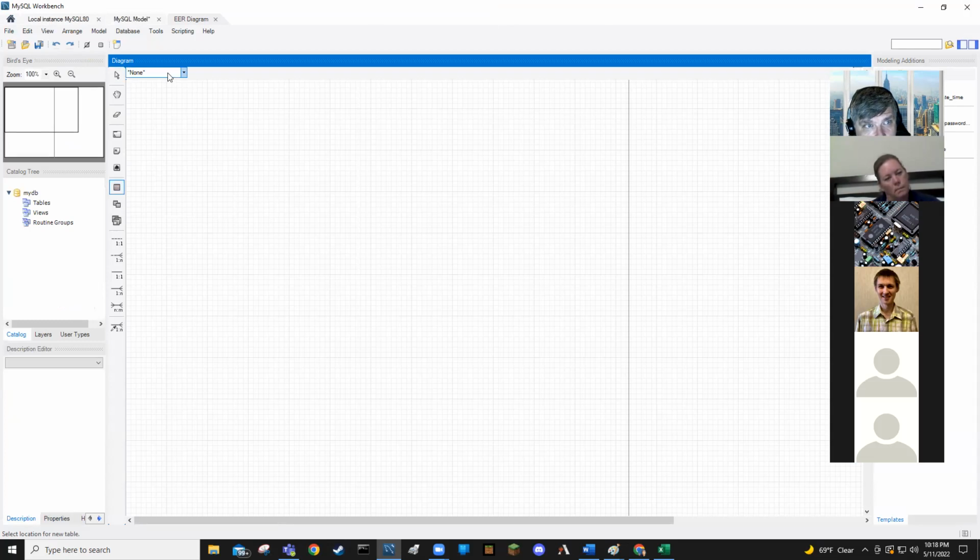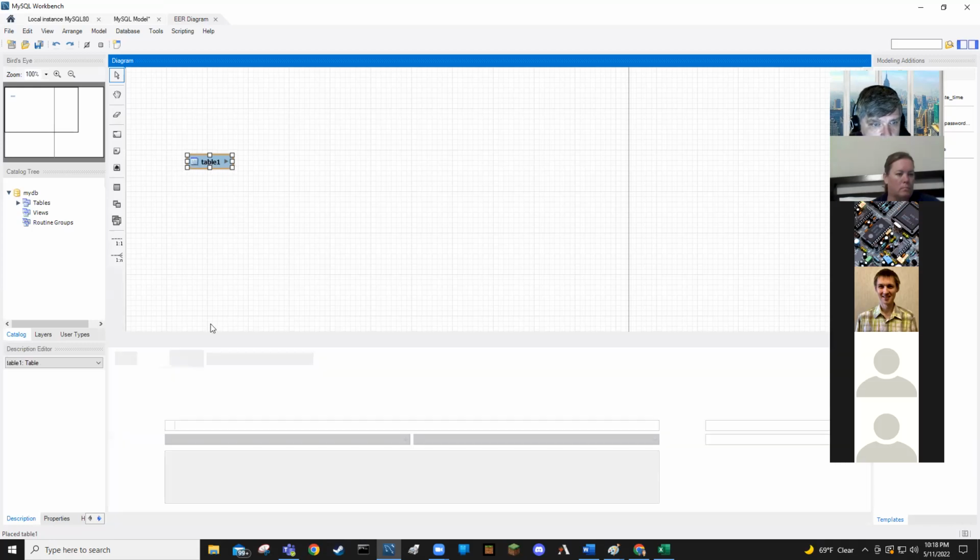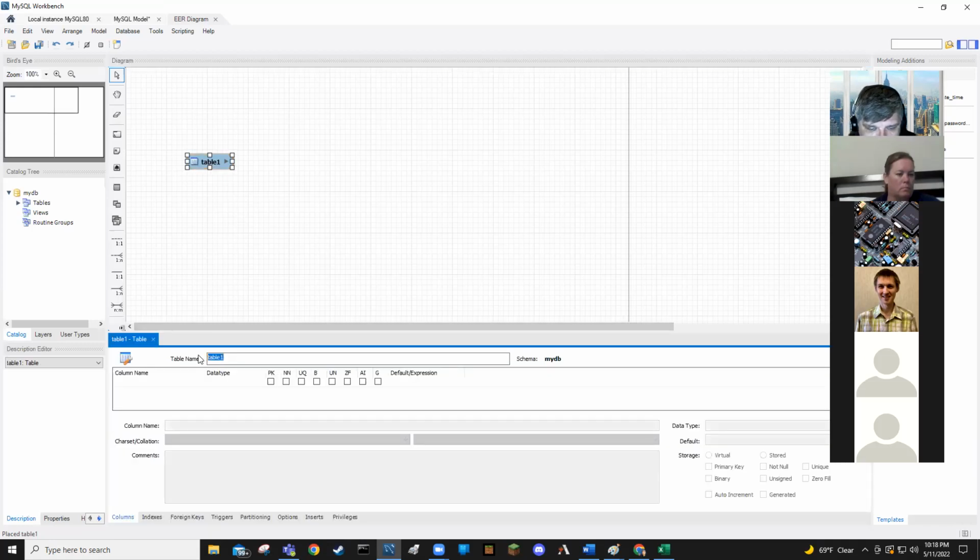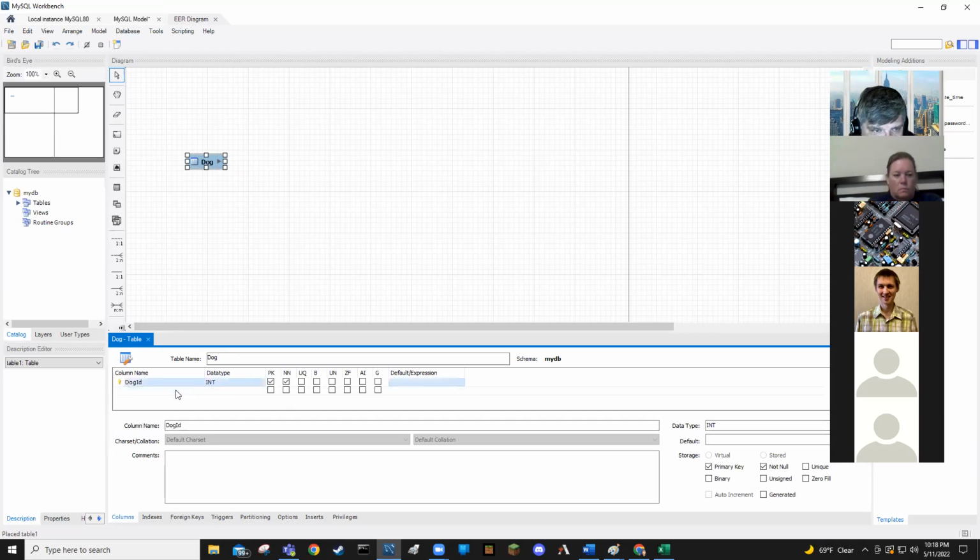I'll call this table dogs. The first column is going to be dog ID, and then we want dog name.